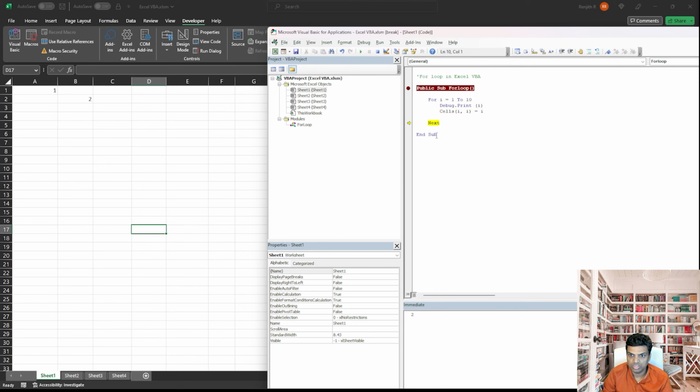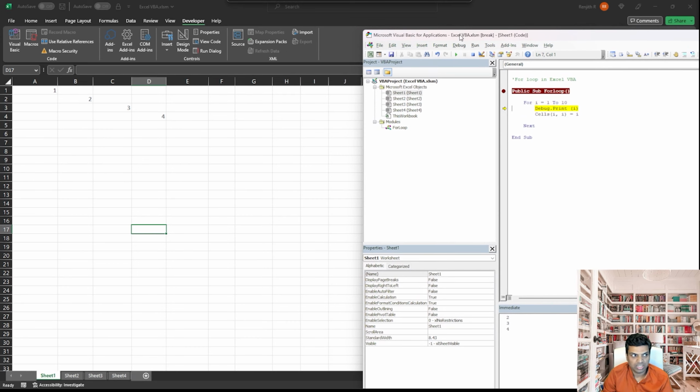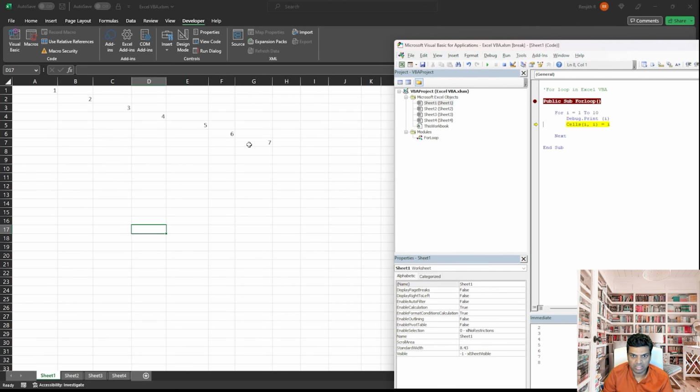So 2 comma 2 is the next cell on which we need to write the value. In the same way, it will keep on writing. This whole loop is supposed to run from 1 to 10, right? So now the value is 10, and it has written 10 as well.